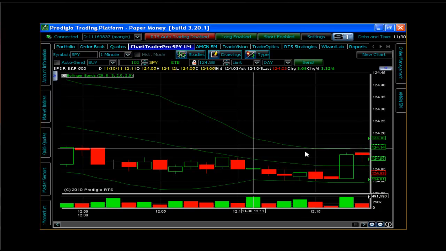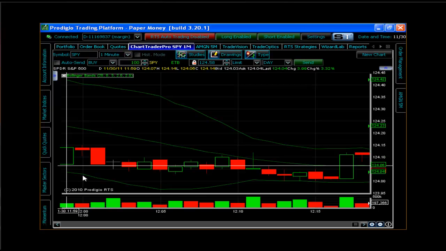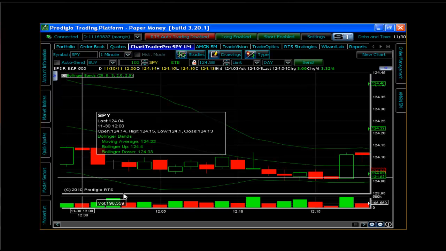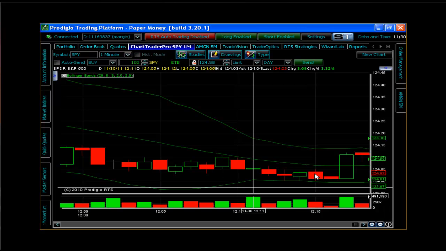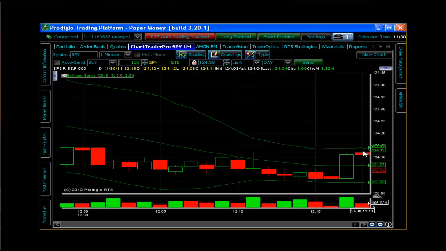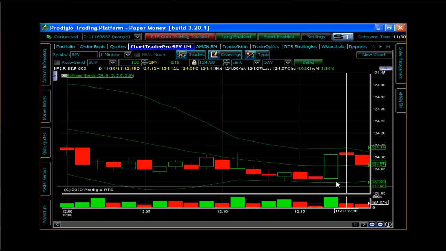But it is a form of support and resistance level, because when the price action gets closer to the low Bollinger Band, what it's saying is that the price is trading at the bottom of its range, according to the support defined by the lower Bollinger Band. When the price action comes back to the top near the upper Bollinger Band, it's saying I am hitting resistance. You can interpret where the price is with respect to the Bollinger Band in the same way that you interpret support and resistance lines.